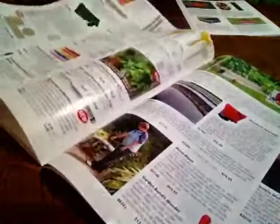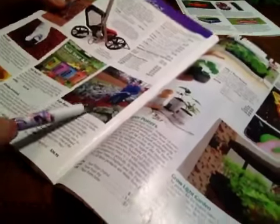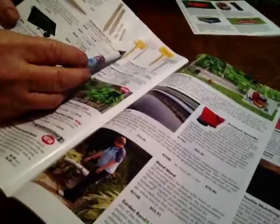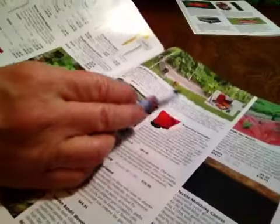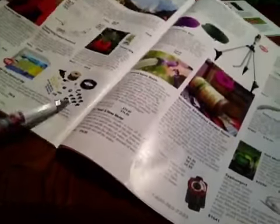There's some gadgets and gizmos. A little soil tiller. Soil testing kit. Gadgets and gizmos. These little sticks. I love gardening. Gadgets and gizmos for gardening.